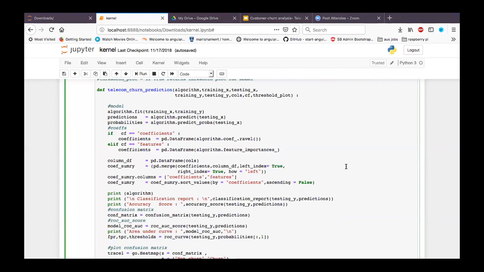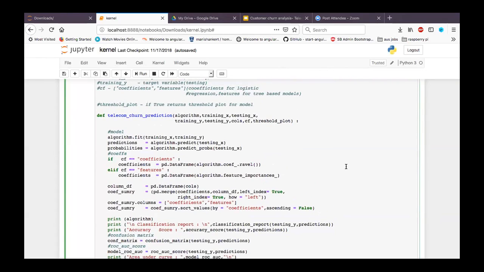I'll call this function with the name and the parameters that it requires. For example, if it is SVM, it requires learning rate. If it is decision trees, how many trees, how deep I should go, all those parameters with the name of the algorithm that I'm going to use. So the first algorithm there takes the training X and all that, and then you have your threshold plot.